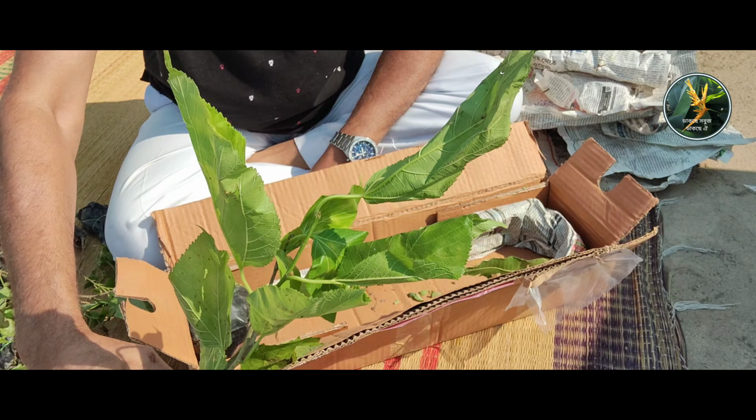And this is the last one. This is also a rosemary plant. Actually, the look of the plant is like this. So we have unboxed all the plants, and all the plants have reached my house after a long journey. Though, as usual, some plants have sustained journey shock. It is usual, and after getting rest, they will get fresh enough.